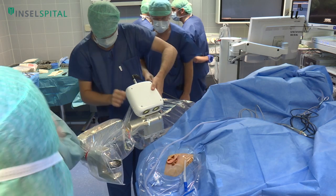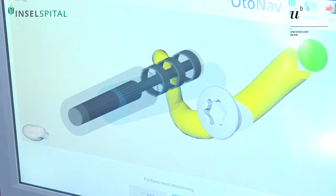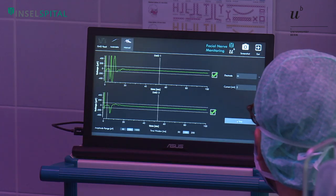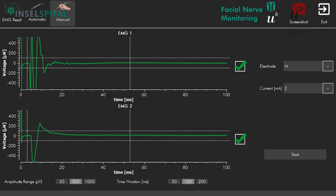The robot's operation is based on three sensors. First, we use a very precise optical tracking camera that can track the robot with 25 micron accuracy. Secondly, we measure forces as we drill, and from the force data we can determine whether we are in the right spot in the human skull. Thirdly, we send electrical stimulation impulses into the tissue to determine whether the robot is too close to critical structures.